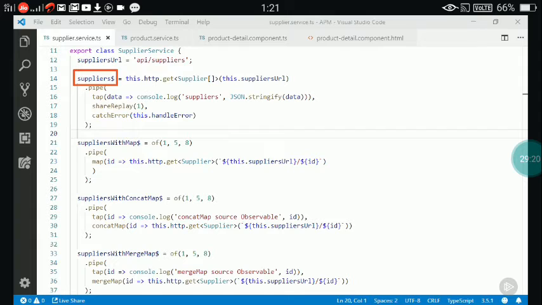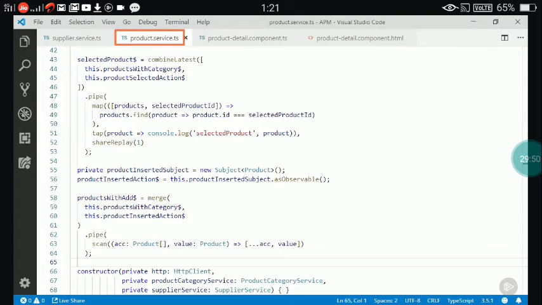Now that we have all the data from the related dataset, let's find the related items for display from that dataset. Our first question is where? Where do we put the code that finds the suppliers for a particular product? We are working with both products and suppliers, so does it go in the product service or the supplier service? A good general rule is to look at what the data is for. This is the list of suppliers for a particular product. So let's put it in the product service.